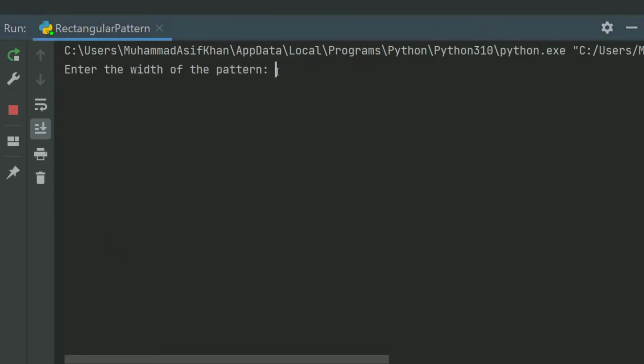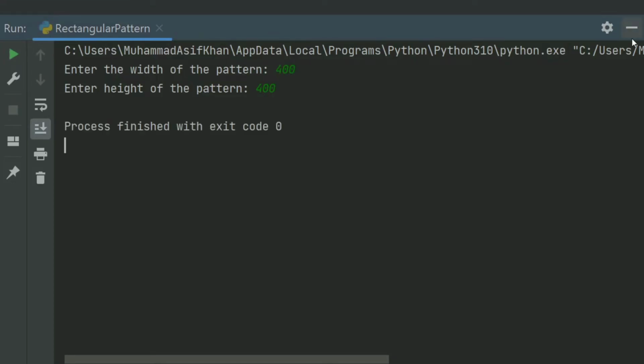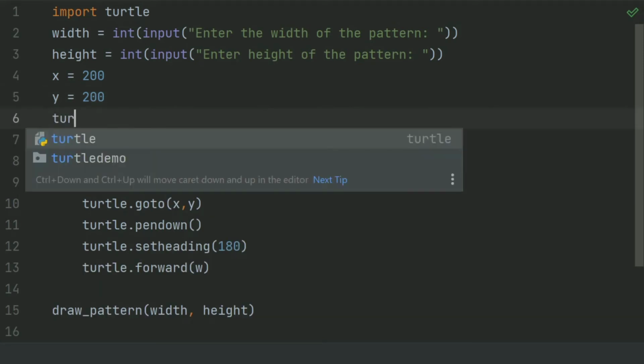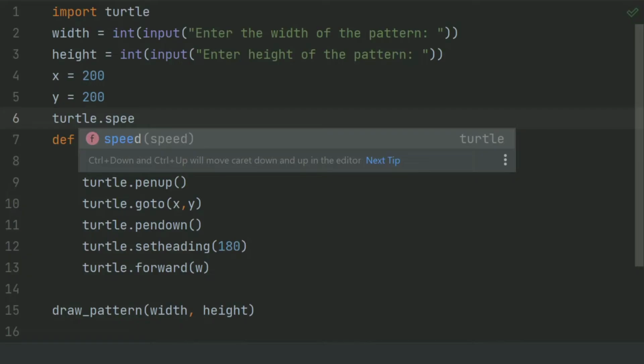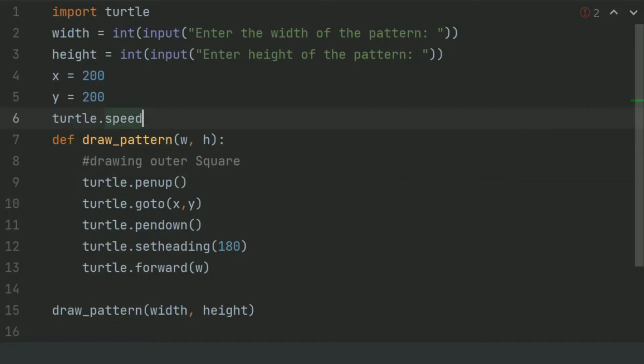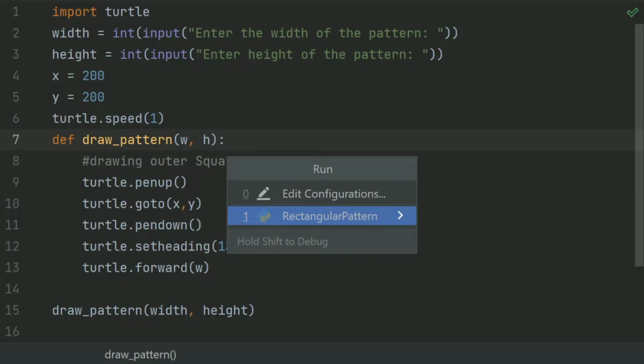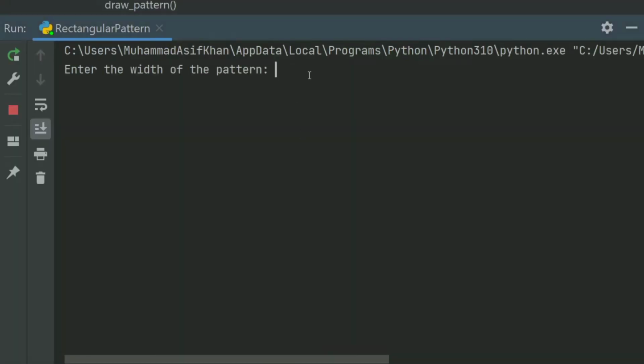The width of the pattern, enter 400, enter the height of the pattern, enter 400. Here set turtle speed to minimum, turtle dot speed 1. Now let's run again. Enter the width of the pattern 400, height of the pattern 400.